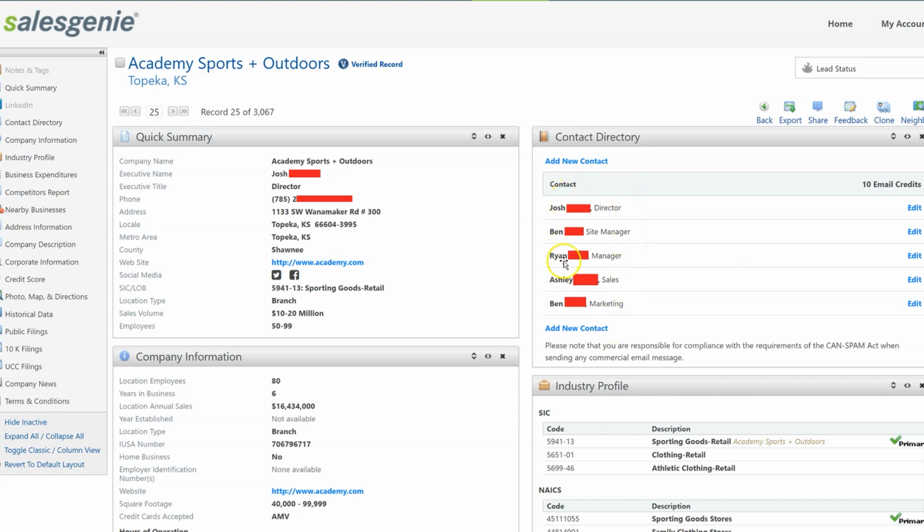So you've got a whole bunch of first names that you can throw out during the cold calling process, whether you're just doing your reconnaissance or whether you're trying to get through the gatekeeper. Josh, Ben, Ryan, Ashley over in sales, right? Ben's the site manager and the head of marketing. It's pretty useful stuff to have on hand. And again, you want to work with a software that gives you the most up-to-date information.